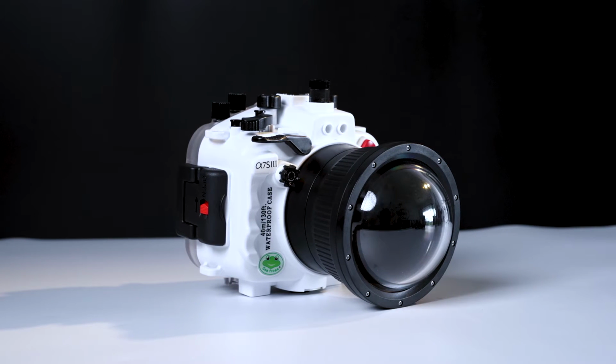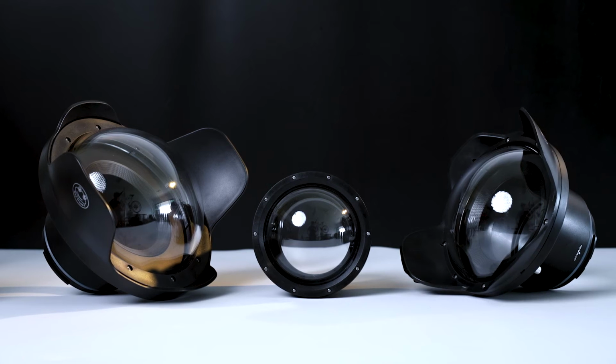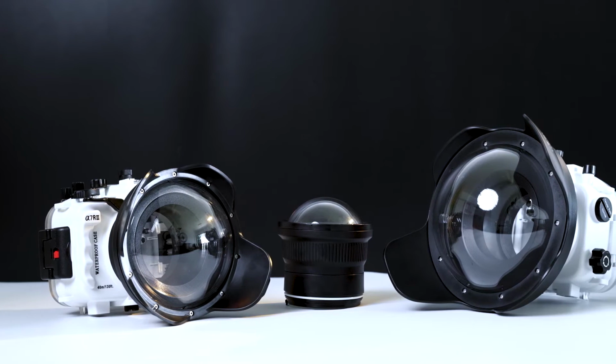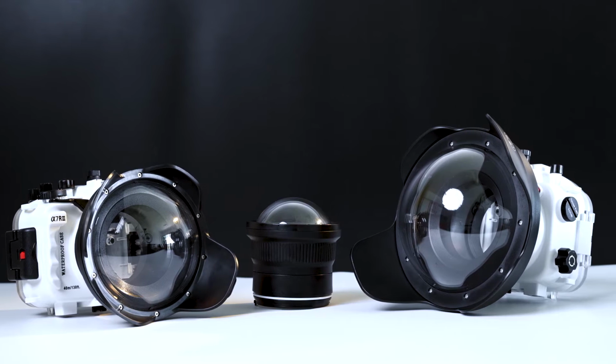On the opposite end of the spectrum, we have the 4-inch dome port that would not really alter your focal length underwater, which is a good thing in my opinion. This port is also the smallest of the bunch, so portability is a big plus. And despite being small, you will still be able to get over and under shots should you want them. However, this lens port doesn't have the petal hood that is featured on the other two dome ports. That means your front element isn't as well protected, and that is something you have to sacrifice for portability.